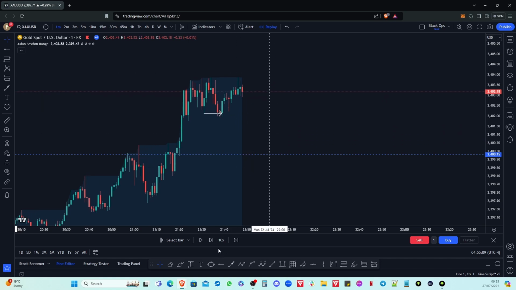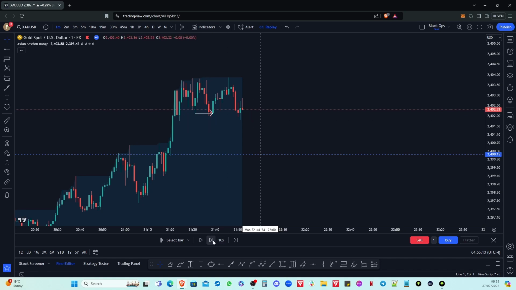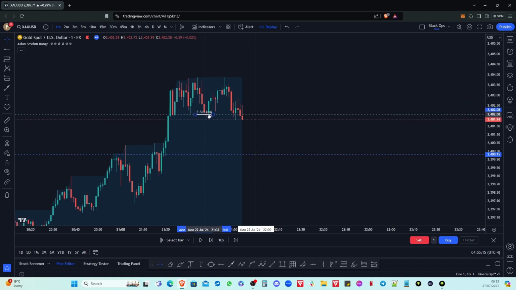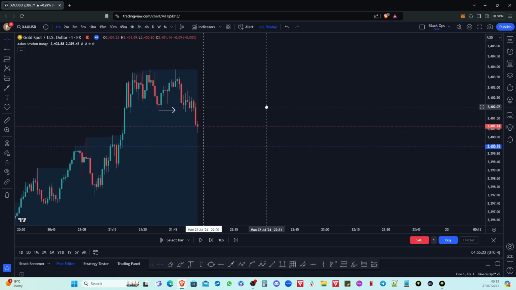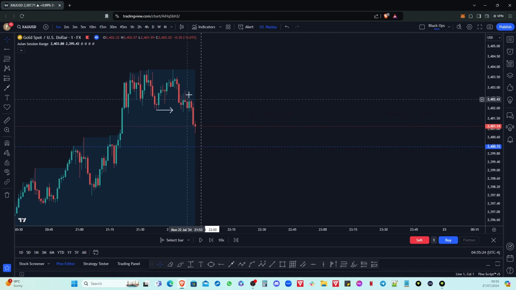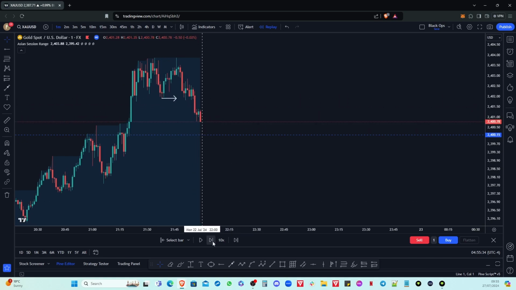Looks like that goes even higher. Okay. No, maybe not. Yep. Okay. There we go. Oh, probably not. Let's go. There we go. Okay. So very clear breaker structure there. We've got this here, very small fair value gap over here. So that's the extreme. And I'm guessing this one will be a fair value gap. Yeah. So let's put our entry at this point there. That's where we're going to look for a short.